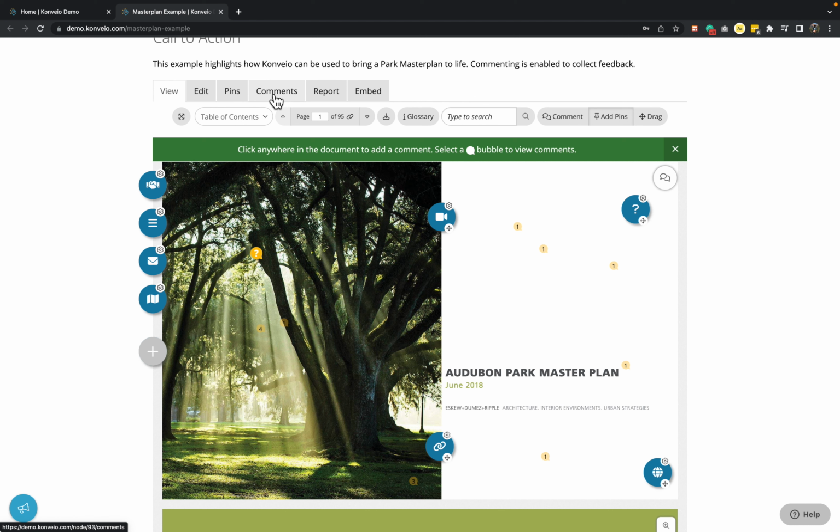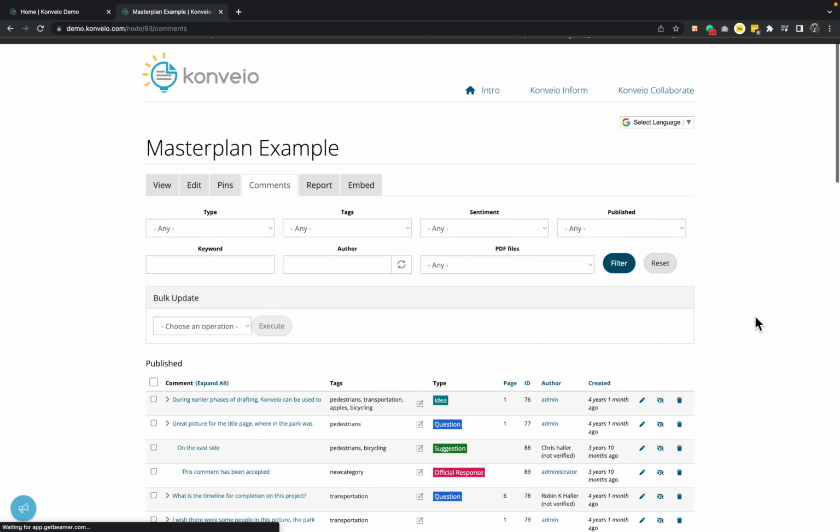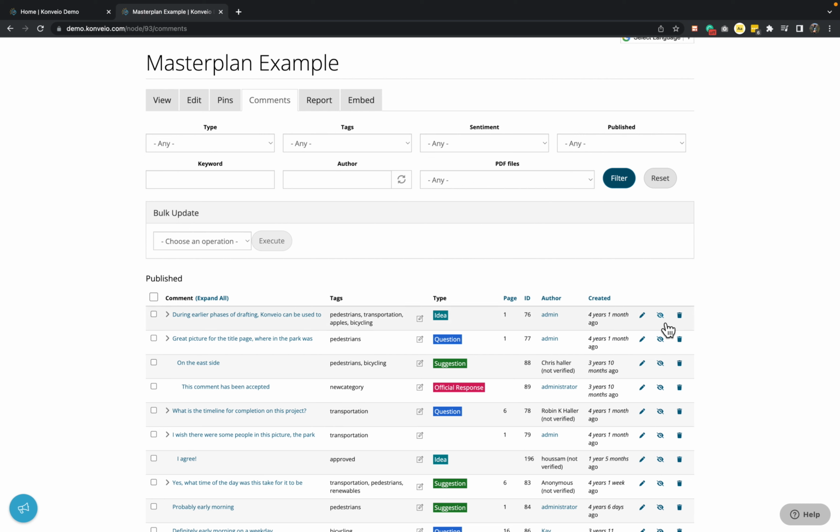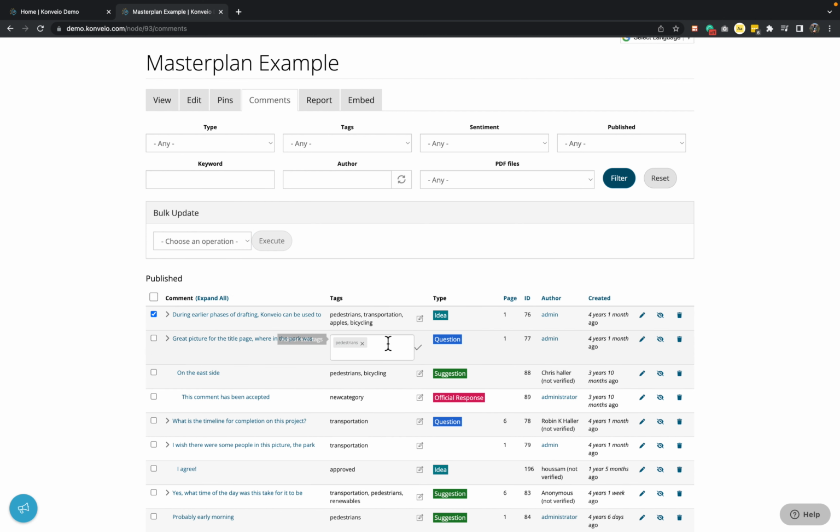So to further analyze the data of your consultation, you can jump in here and you have new controls to publish, unpublish, and edit comments that have been made. This is one way to moderate and observe the data. You have additional filters up at the top, and then you can also select multiple comments and apply a bulk tag, or to do other comment tagging, you can just come in and write in what you want to say.